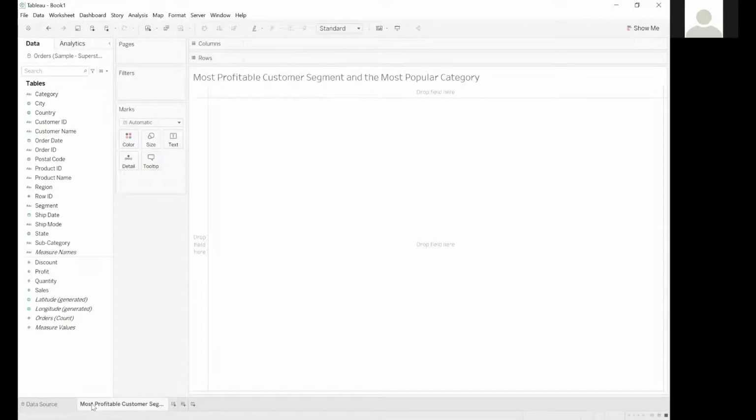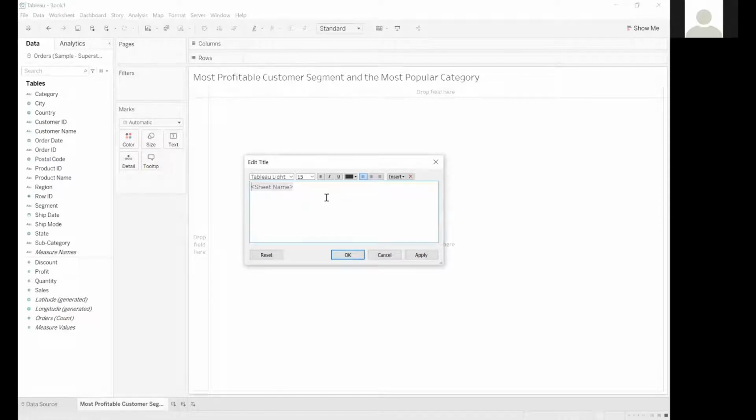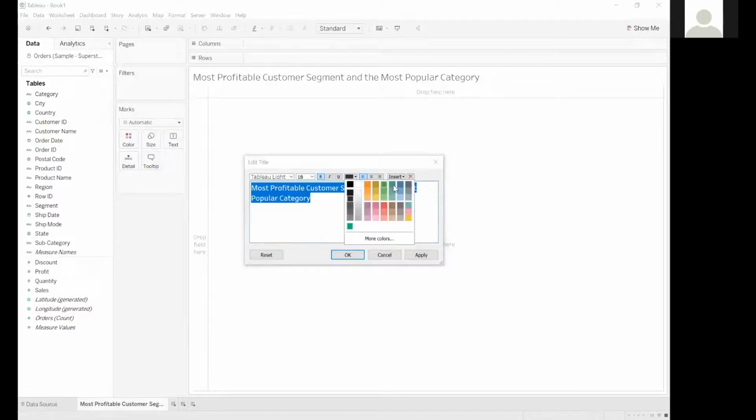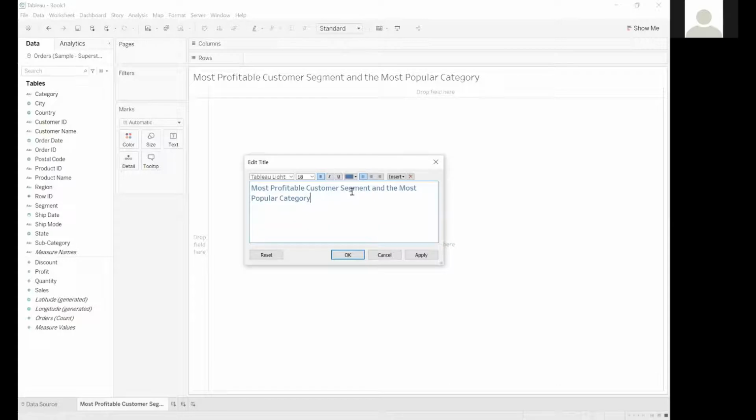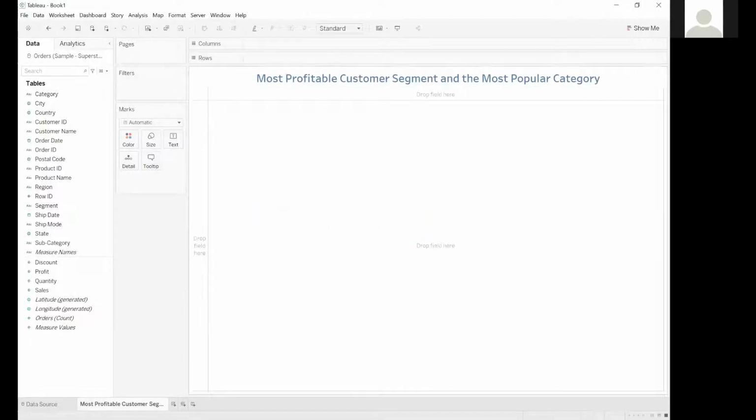So after we rename here, you guys notice that it's also updated here. And I want to change the formatting, right? So I copy from here, and then I double click, and let's paste the text here. And we can change the font. We can also change the size, make it bold, or make it italic or underline, and also change the color, and then change the alignment also. Then we click OK. Now it's formatted.